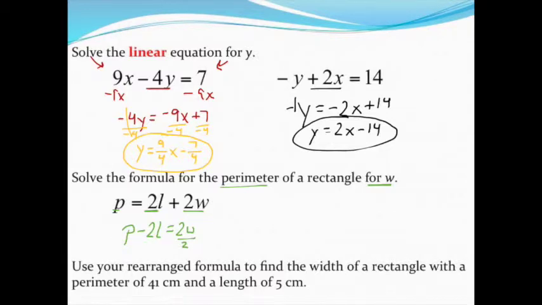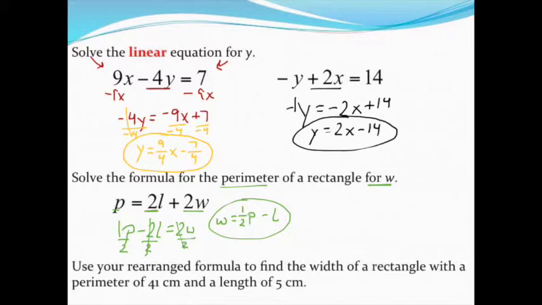But what I'm going to do instead is what I showed you up top. I'm going to divide each individual piece of this problem by 2. So those 2's will cross out. I'm going to sort of rewrite the order of my equation too, so the w equals is in front. P divided by 2, there's nothing I can do with that. It's just p divided by 2. What I like to do though is I'm going to put 1/2 times p. It's the same thing as p divided by 2 if you want to think of it that way. For that l term, those two 2's will cross out, so I just have a minus l. There's my rearranged equation. It's the same equation, just rearranged, so now it says w equals.